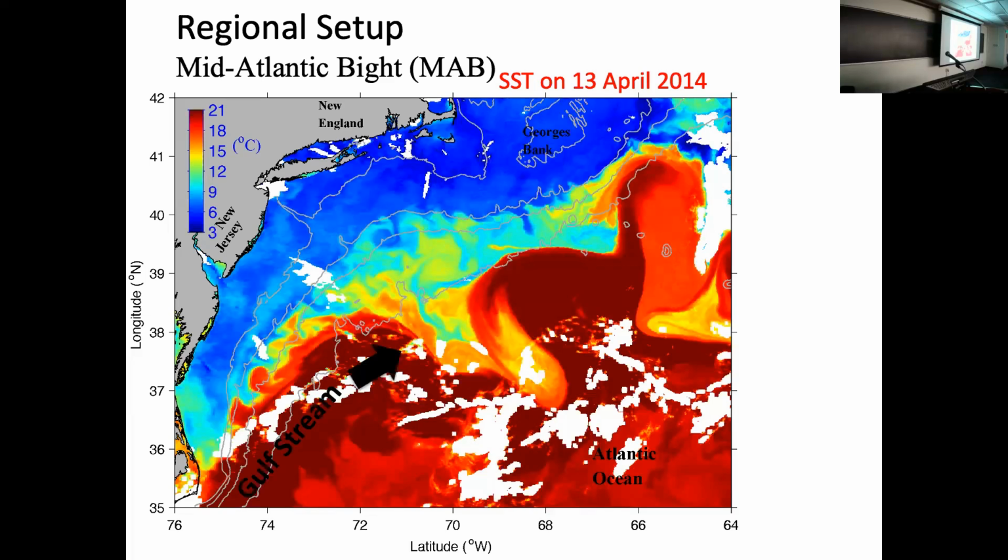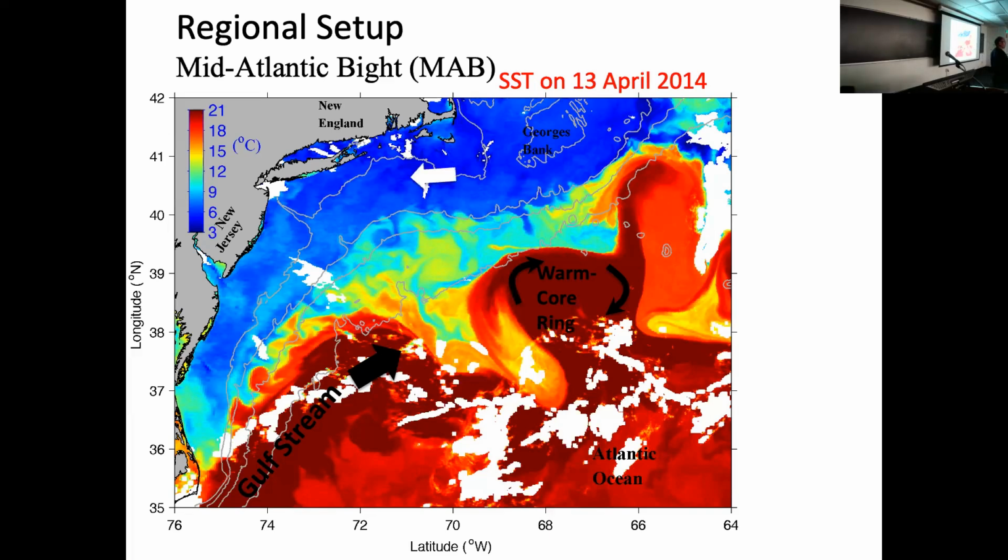We all know that we have the Gulf Stream, the mighty Gulf Stream, 2 meters per second, going to the northeast and separating from Cape Hatteras. And then the Gulf Stream is very unstable. You can see from this particular sea surface temperature image that it's undergoing a dramatic meandering pattern. And sometimes these meanders can become so big that they actually pinch off and generate these mesoscale clockwise, anticyclonic warm core rings. In this particular case, I call it a ring, but it's not a ring yet because it's still connected to the main Gulf Stream. But a few days later, this whole thing will pinch off and generate this mesoscale warm core ring, which then migrates mostly to the west in the slope sea between the continental shelf and the Gulf Stream.